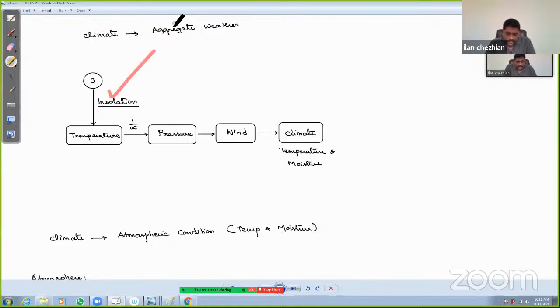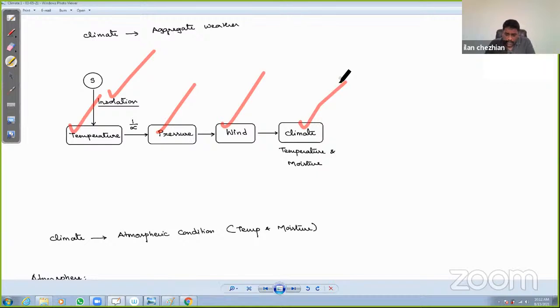We completed insolation. We completed temperature and its distribution, both vertical and horizontal. We completed all types of pressure systems. We completed all types of winds. We have taken the cycle of water in atmosphere called the hydrological cycle. It means we have to talk about climate, world climate. But in between, my friend, I have left a few topics.